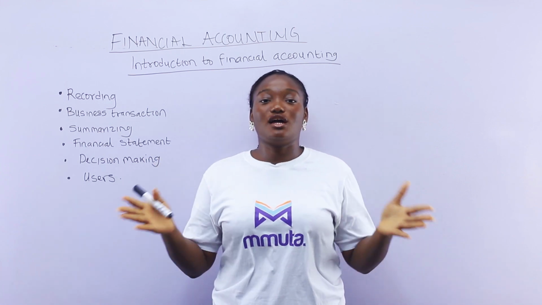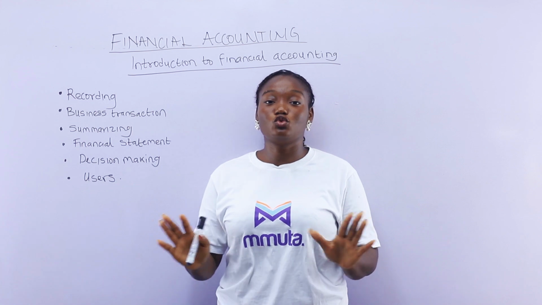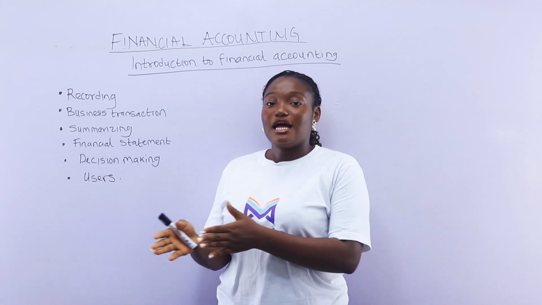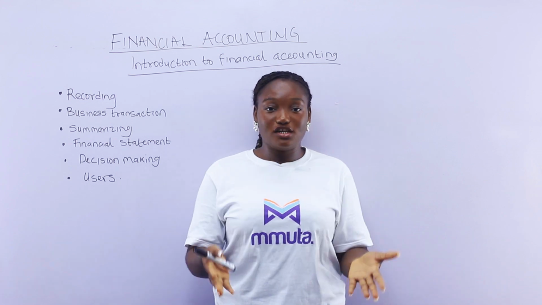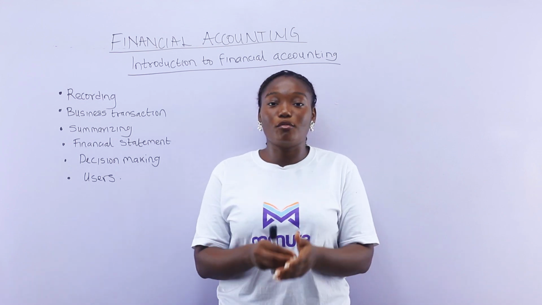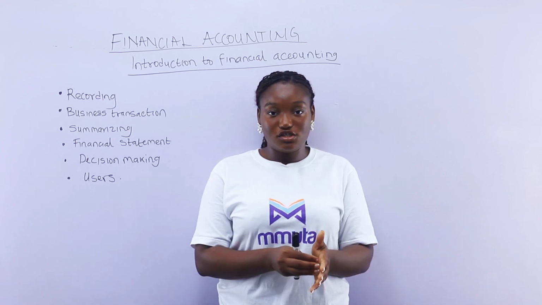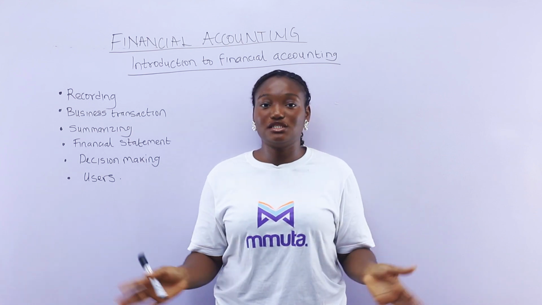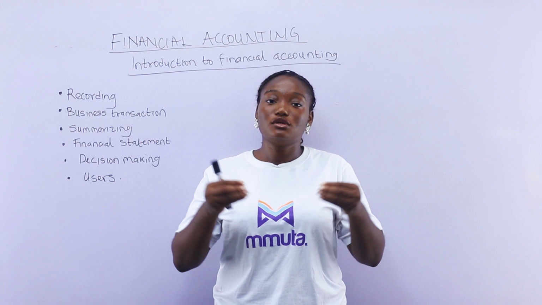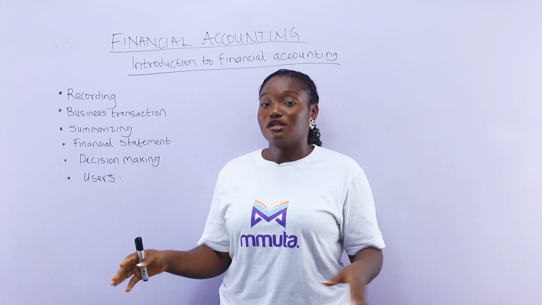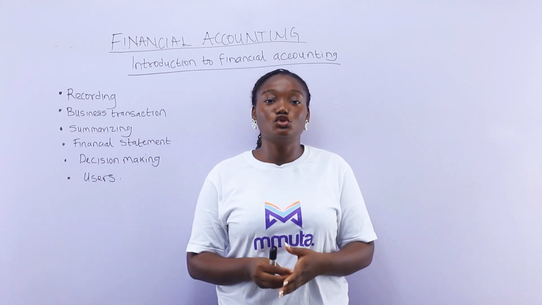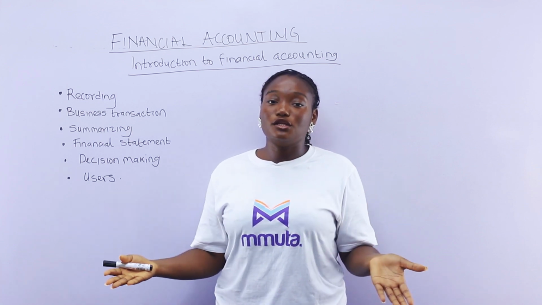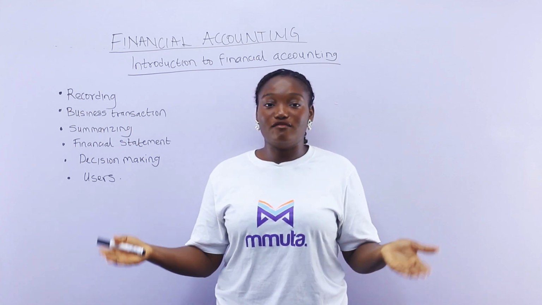From the word financial accounting, we can see that it's composed of two key words, which are financial and accounting. From financial, we can see that it's deduced from finance. Finance simply means monetary, anything that is in money or in monetary form. Accounting can be deduced from accounts, which means making reports of a particular event, giving reports.